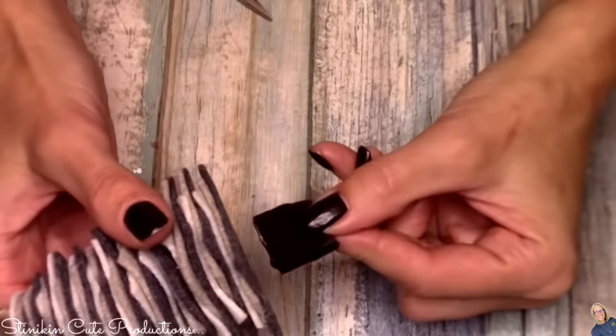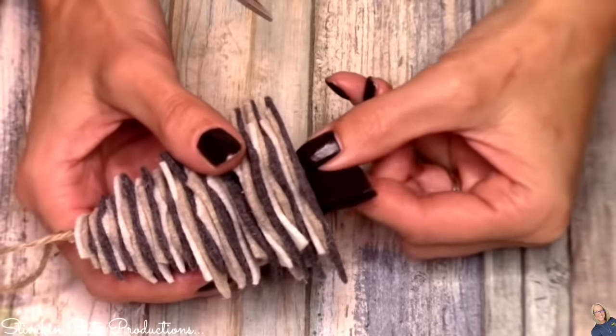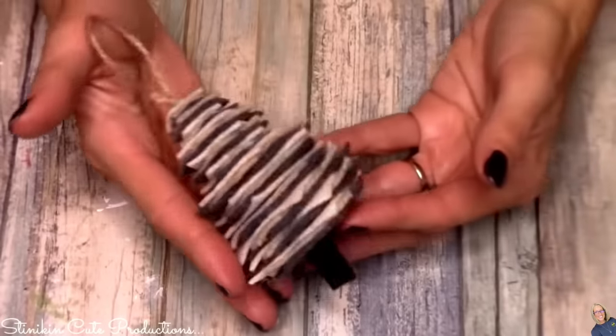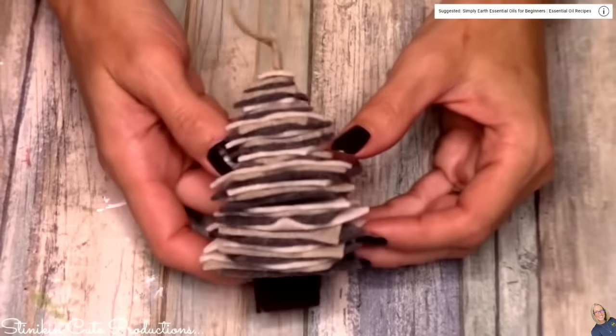When I made this tree, I really did not go that extra mile of measuring out every square that I cut. I cut the initial size square and I used that as a guide to cut all the rest. This is one of those projects that the more imperfect it is, the more perfect it is.